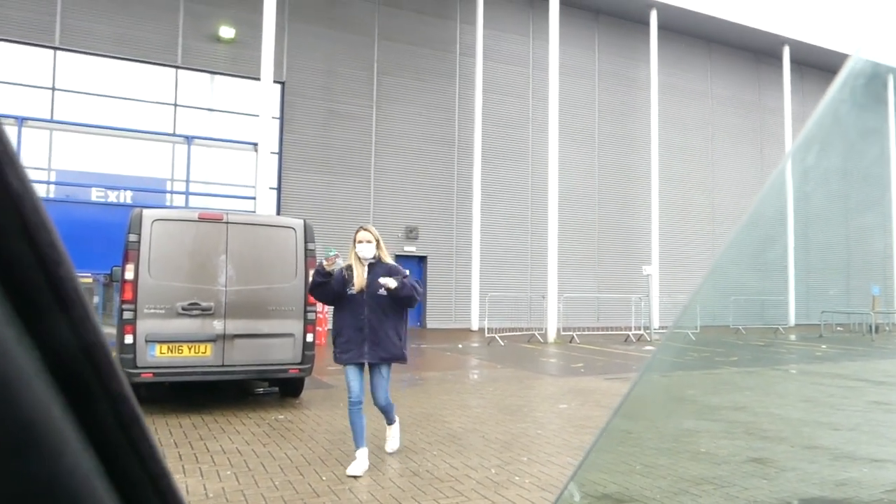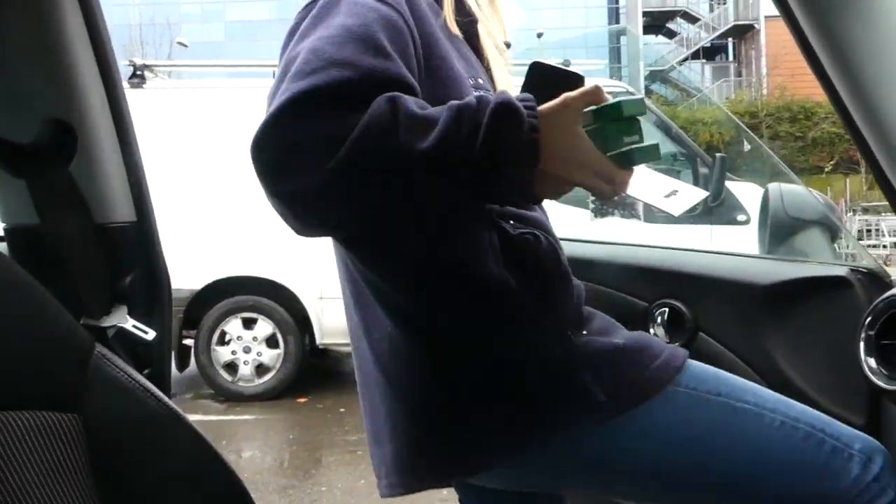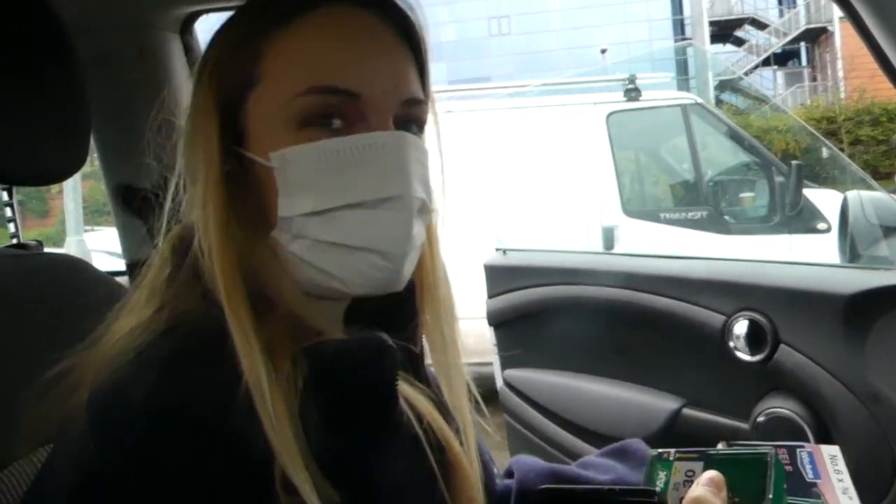So guys, it's the next day. We just got back from Wickes — they didn't have everything we wanted. Our plan today: it's been raining quite a lot overnight, but there's a break in the rain now. We're just going to get out and try to get the solar panels done today, because then we can get on with our cladding. If we don't do it today, it's probably going to be a whole other week because it's due to rain for the next week. Let's do it!